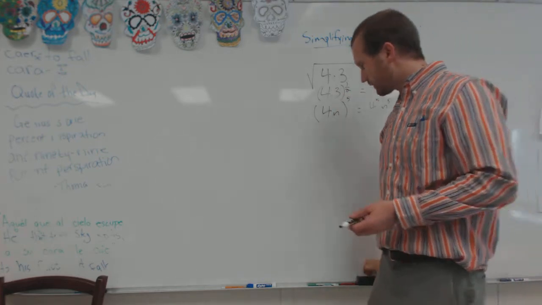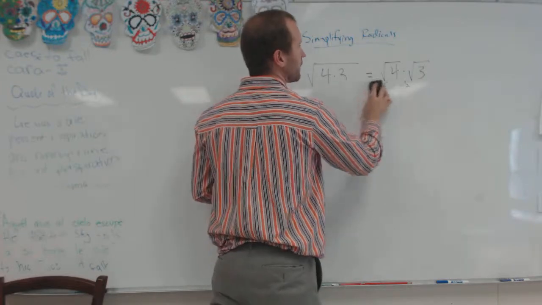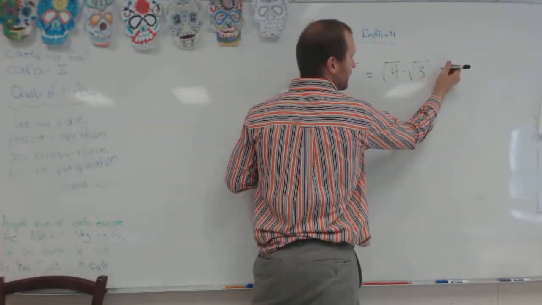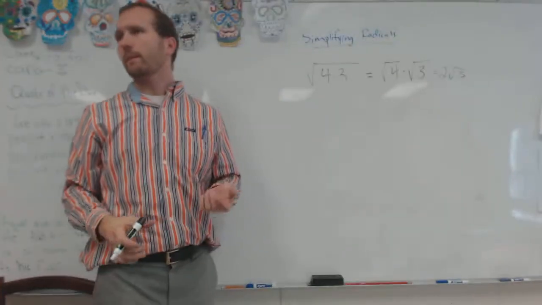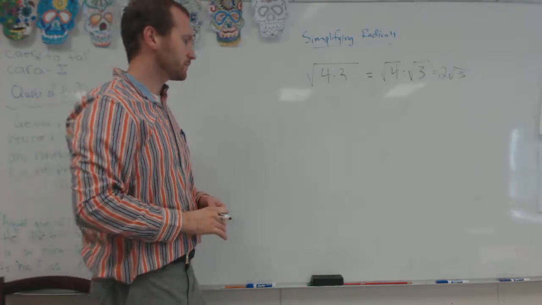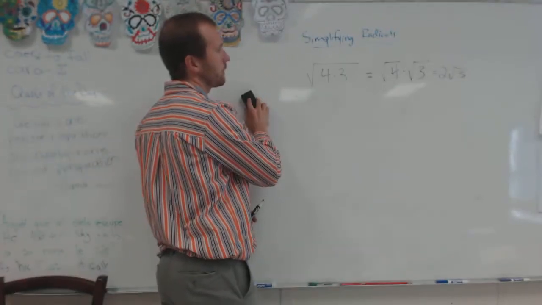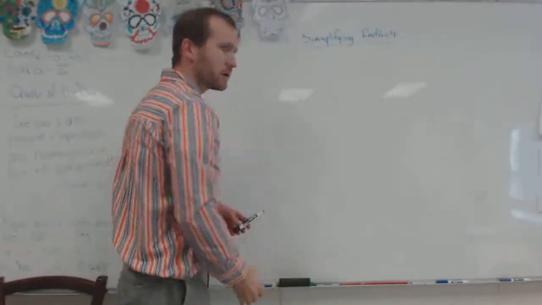Yeah? Then if you simplify it even more, like the square root of 4, would it just be 2 to the square root? Right. So we could simplify this to 2 square roots of 3. Exactly. Alright. And this is the type of rule that we're going to use the most.